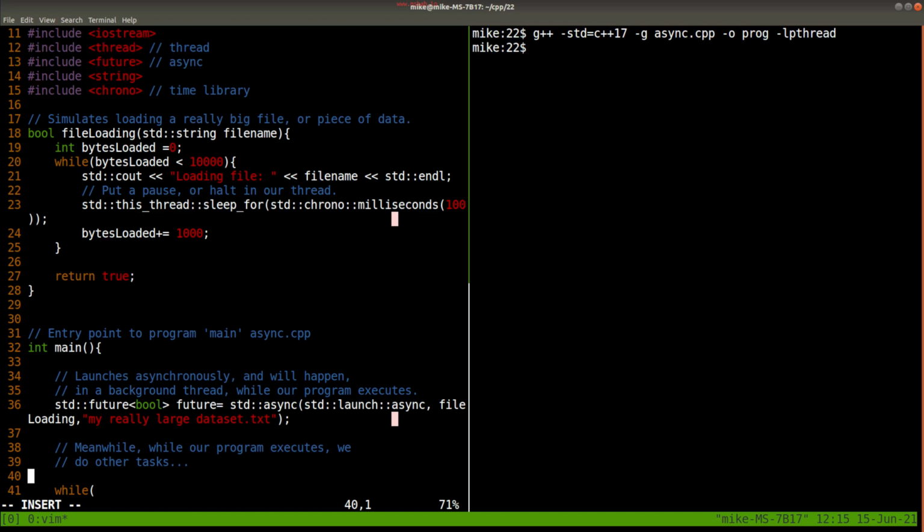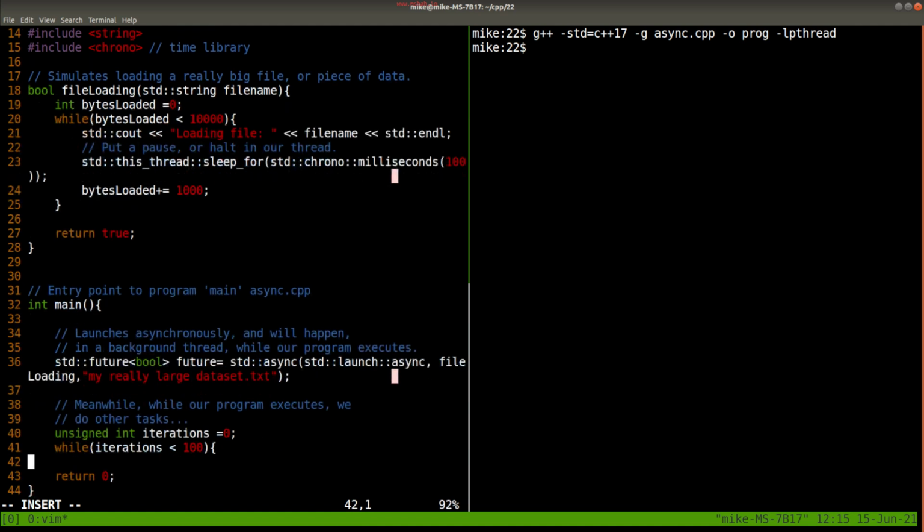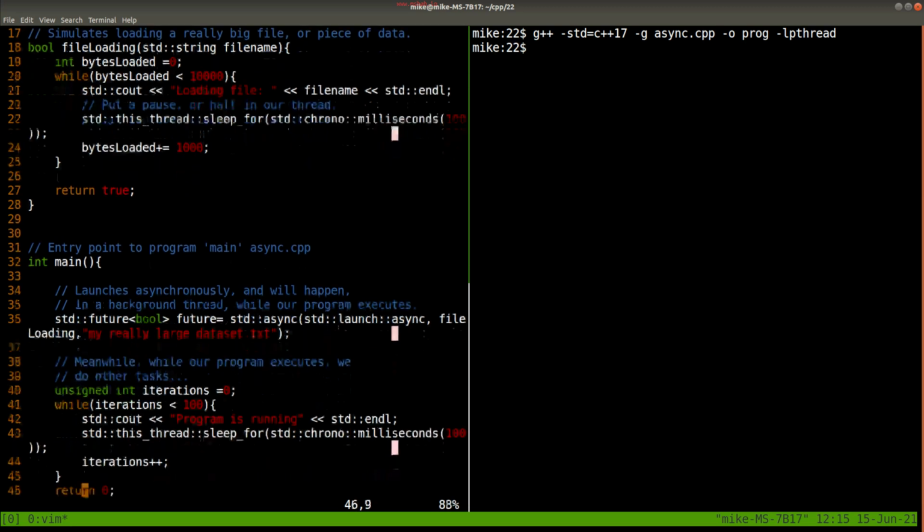I'm going to create another counter here, iterations, and let's say while our iterations is less than 100, we will also print something here: the program is running. Let's put a little printout here, and I want to increment this iterations. Let's also put our main thread to sleep here, just for 100 milliseconds at a time.